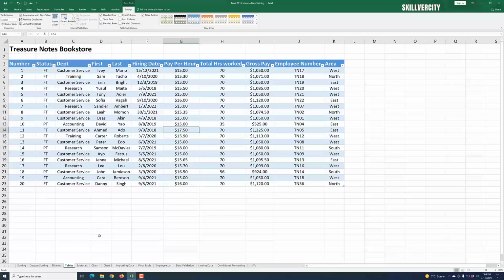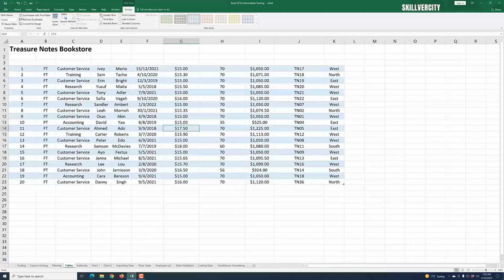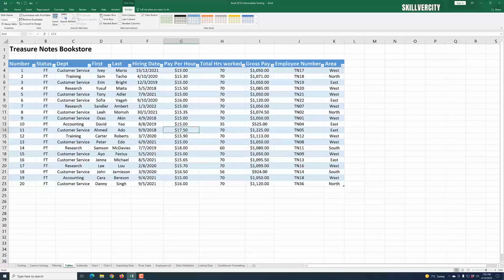Just a reminder, because I know we've done this before. All right, so in any case, these are the filter buttons. If you don't want them, if you don't want to see them here, if you have no use for them, all you have to do is to uncheck here. Uncheck the filter button and it's gone. You want them back? Click on it again. The same with the other tools around here. You can remove the header row completely by unchecking it and then checking it to bring it back.